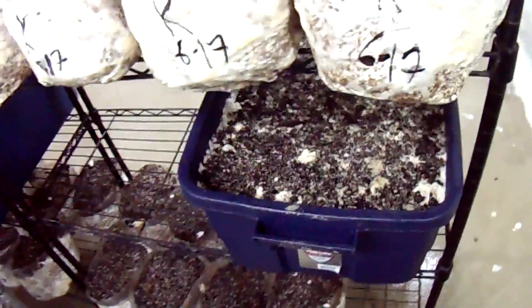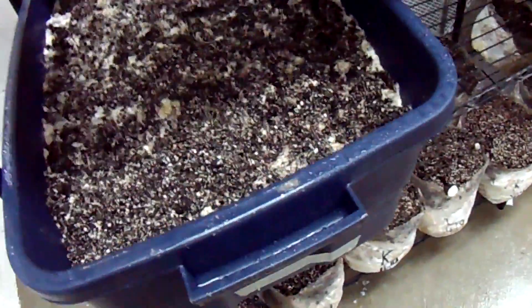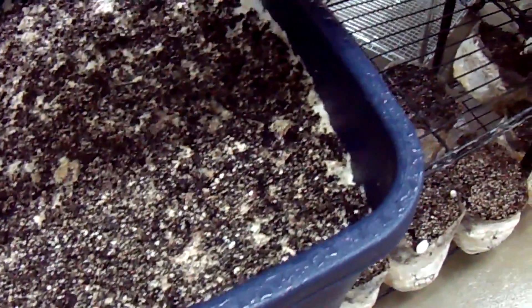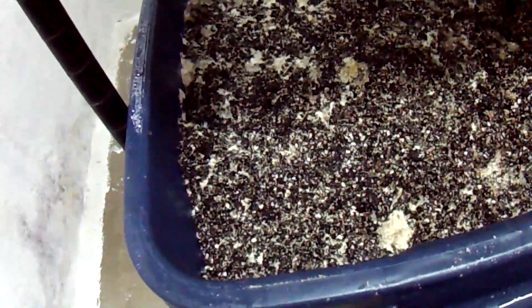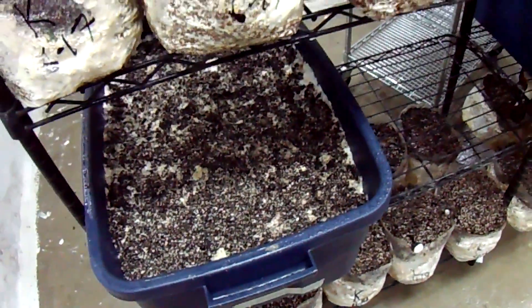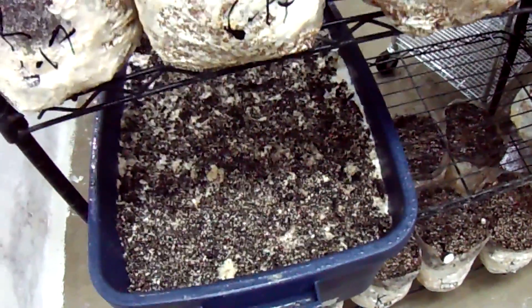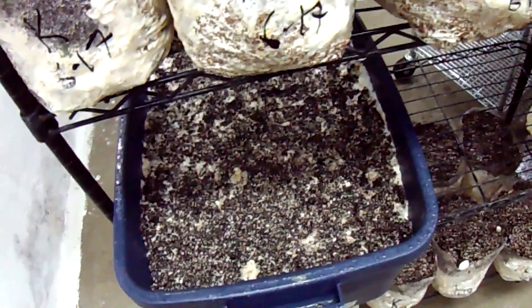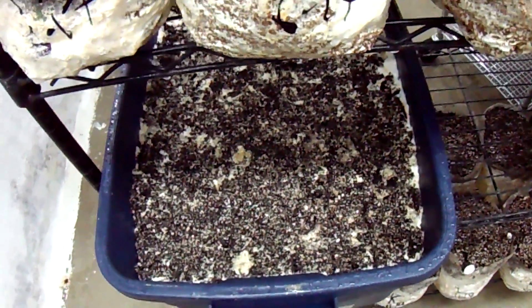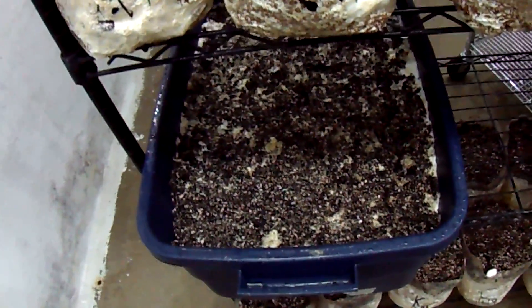You get what you pay for. This really isn't peat totally - it has too much organic matter that isn't fully composted. So instead of the mushrooms using it as a casing layer, they're trying to eat it for food, which causes a problem. It never can quite eat it all because the top isn't wet enough, the humidity isn't high enough, so it throws the fruiting schedule way off and the mycelium dies back and I start getting spots of mold.